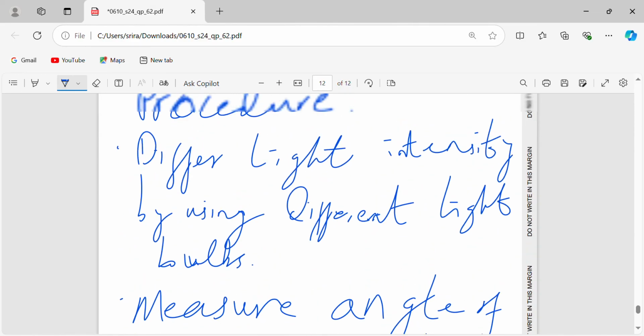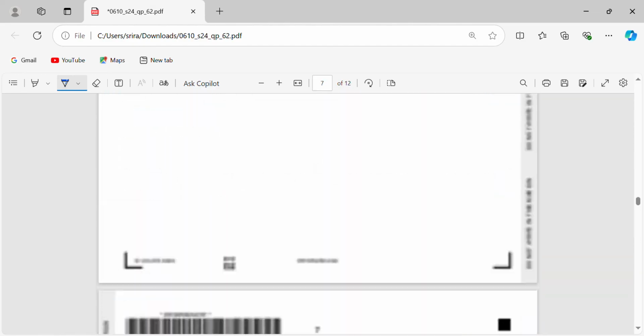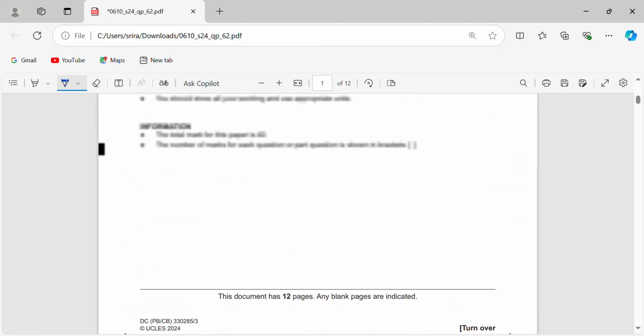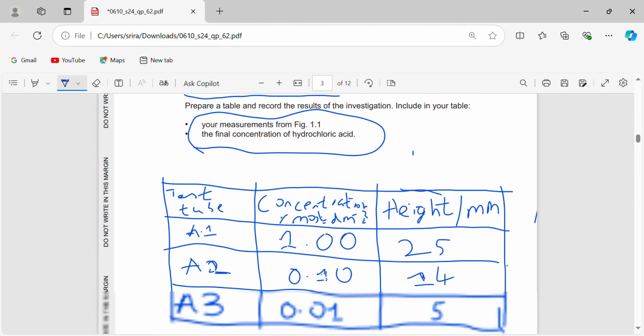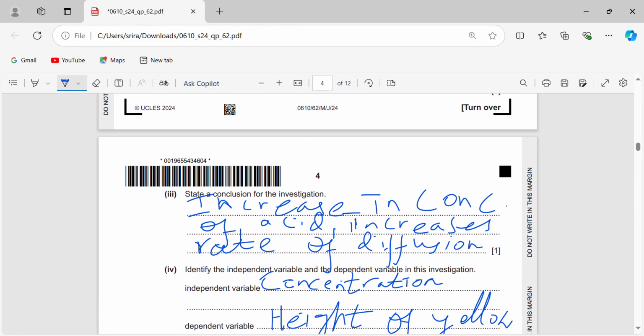Okay, and there you have it, guys. That's the entire May June 2024 6-2 paper solved. I will be adding chapters so you can see which part of the paper I'm solving in the video. And also please pay attention to the error I made in the drawing section. I corrected it later on.